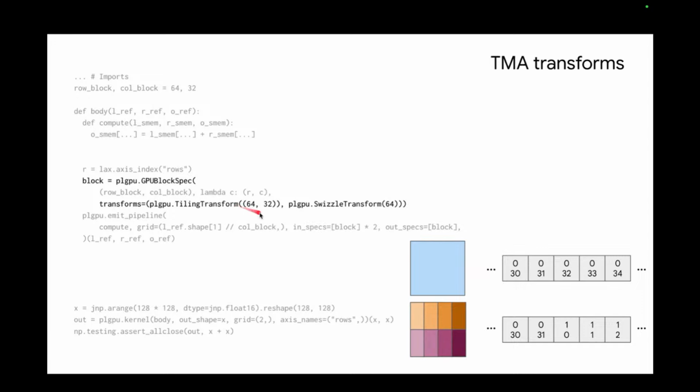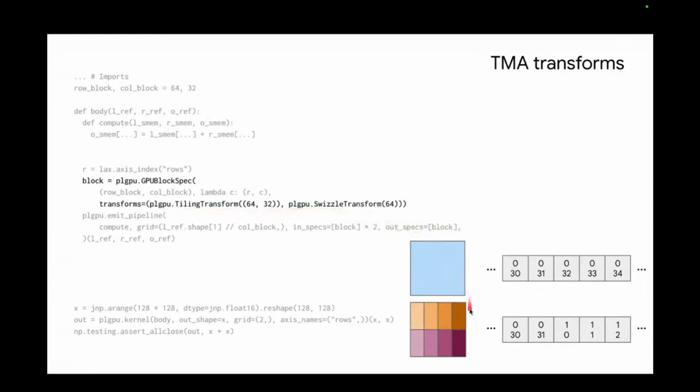And so in particular here, we use a tiling transform. Recall that our input is actually 128 by 128, right? And so that would be the full matrix. If you were to store it in memory, conventionally, you would use a row major layout. So you would essentially traverse the full first row and store the elements linearly. Then you would move on to the second row and keep scanning, then to the third row and keep scanning, and so on, right?